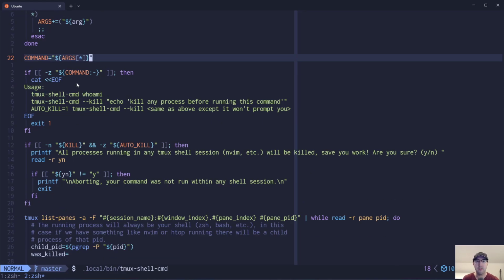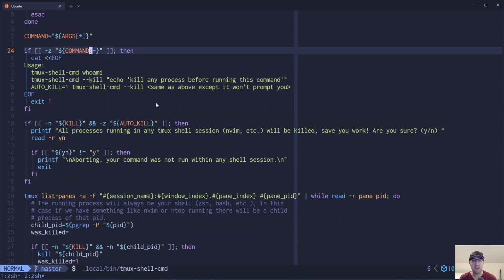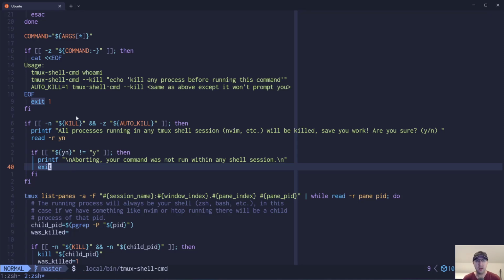And then we have a little bit of help here. If there's an empty command, basically you didn't pass anything in, it's going to let us know a couple ways you can potentially use the script and then exit out unsuccessfully, because again, it expects a command to be passed in. And then we also have a little bit of protection here, just saying, hey, by the way, yes/no prompt, things are going to be killed. If it's anything but yes, then we'll abort here and quit out of the script. In this case, I'm using exit 0 implicitly because it's not necessarily an error that you wanted to cancel that. That's why I didn't use exit 1 here.